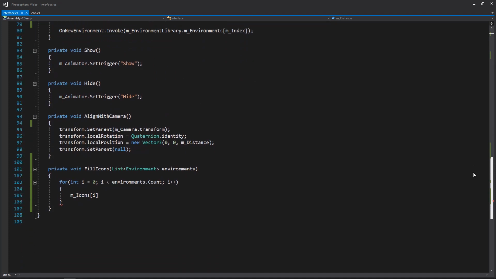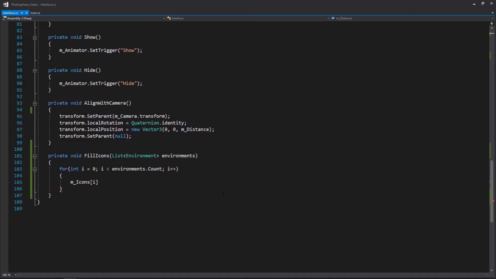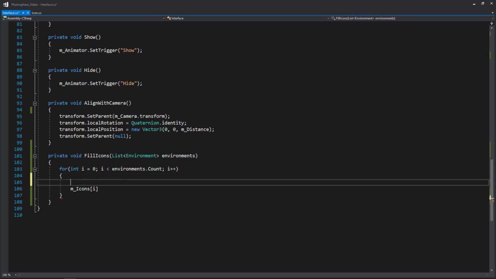So instead of just having a big long line for the icon and then getting our image component so we can set the thumbnail, we're just going to set it in a variable really quick. So we'll just say Image thumbnailOutput.